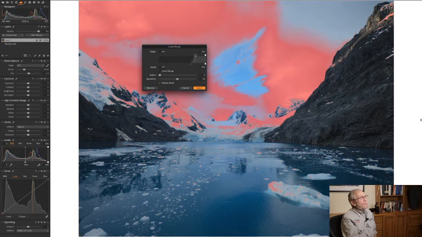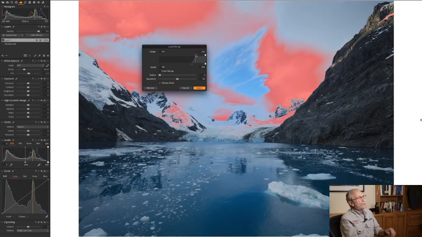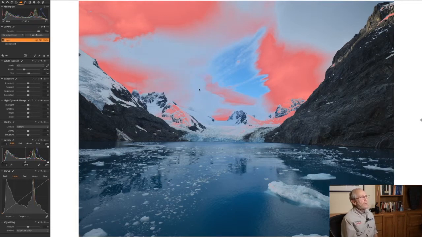I don't want to warm up a lot. I want to warm up, yeah, maybe these areas here. So in other words, I want this area of the sky, this area, and as you can see, it's going to warm up a little bit because that's getting direct light from the sky. So this is the area I want. I'm going to hit apply right there.